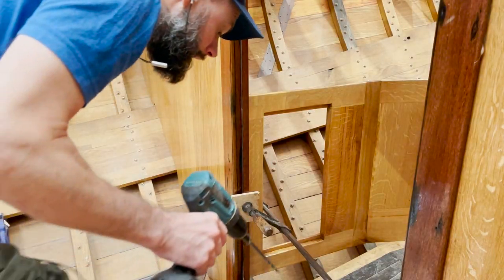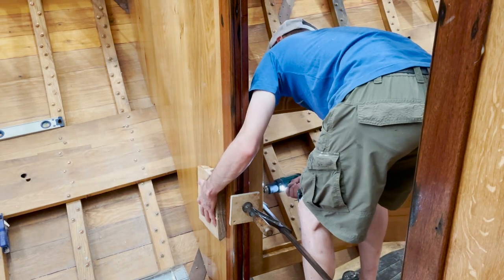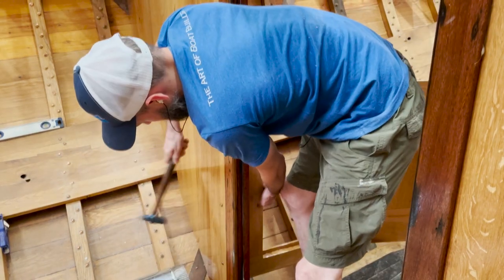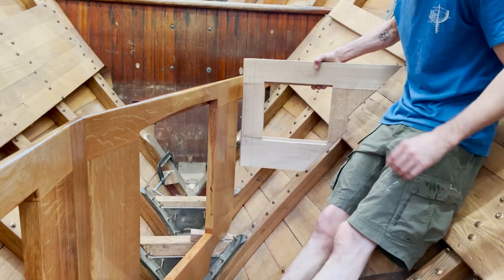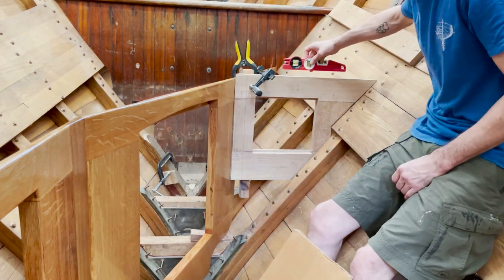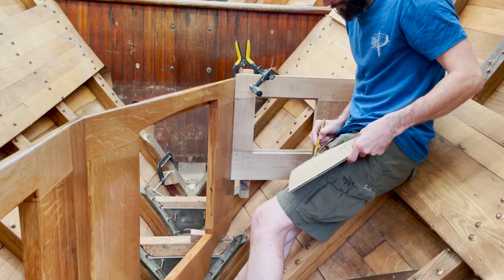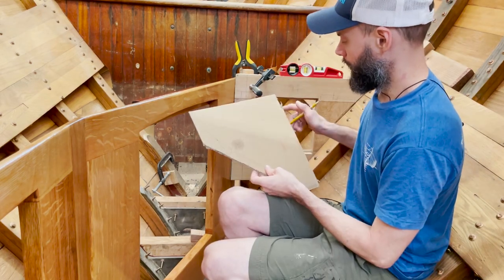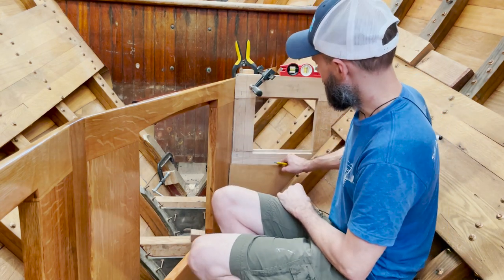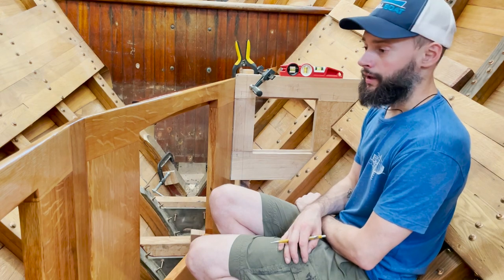Fantastic. I am happy. Very, very happy. Okay, so we got the drill. A couple bolts. Just like three down that side should be good. Yeah, get that bolted on and be able to fit this one. So the next step is to go cut this out nicer, and that'll be a little piece that drops in there and fills that in, and then that can get glued on and this whole thing can get sanded and finished and ready to install.